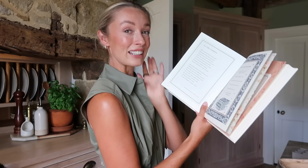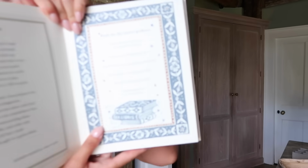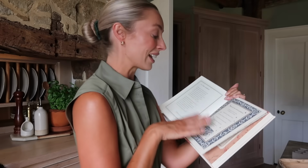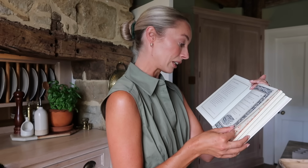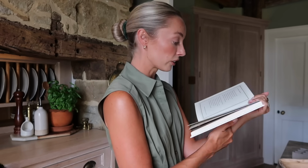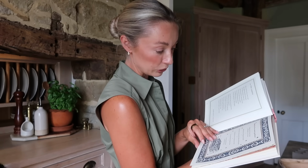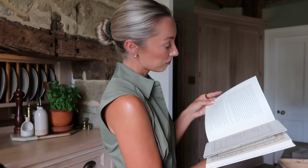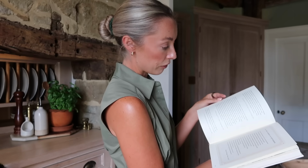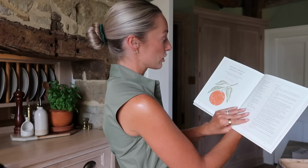This book is obviously written very recently, because even just this page alone is the most me thing ever. Books for the Country Gardener, and it's got Paula's book, The Potting Shed Murder, as well as My Garden World by Monty Don, Old Herbaceous, I've not heard of that, by Reginald Arkell, Beatrix Potter's Gardening Life. We've got poems, a poem for each month from the garden in September. Oh my goodness, Blood Orange Drizzle Cake.